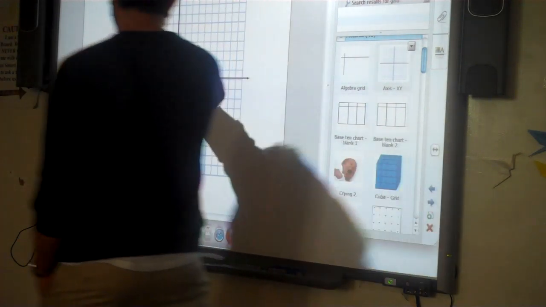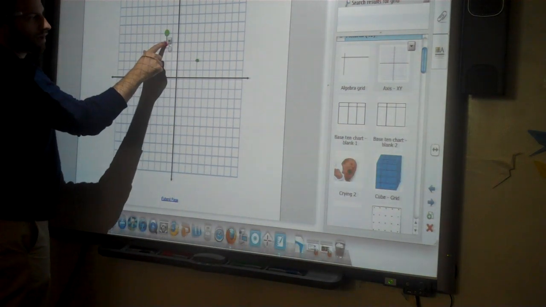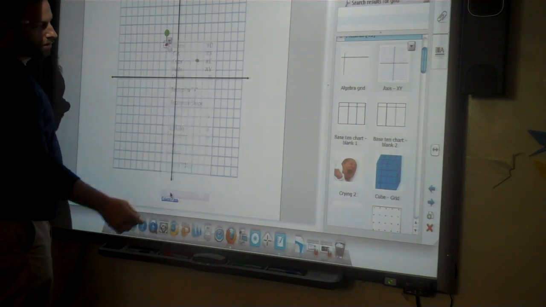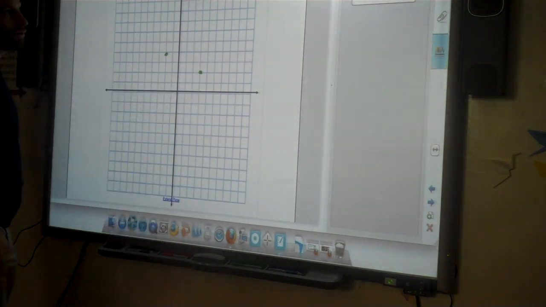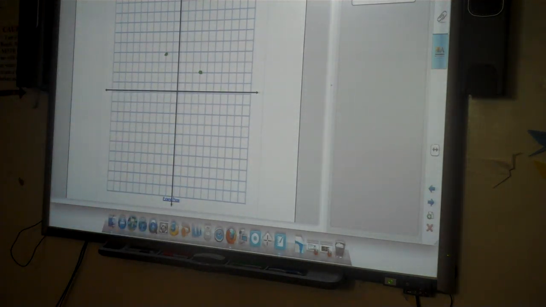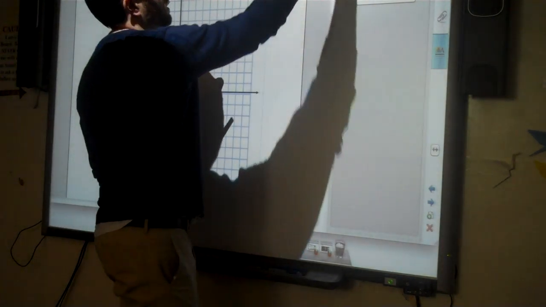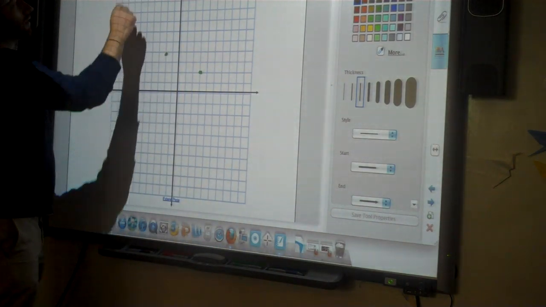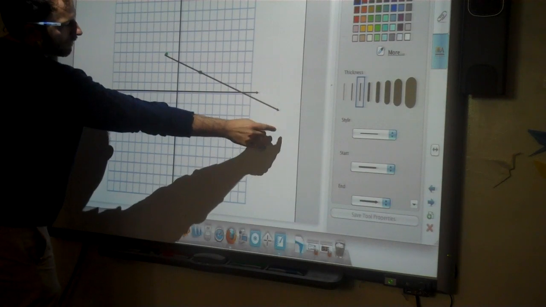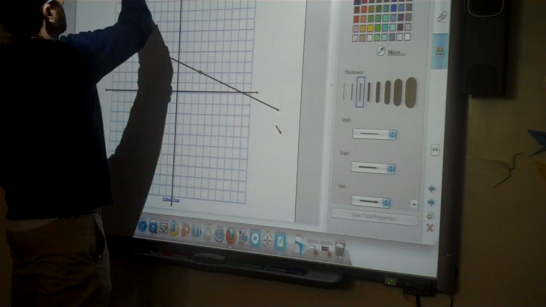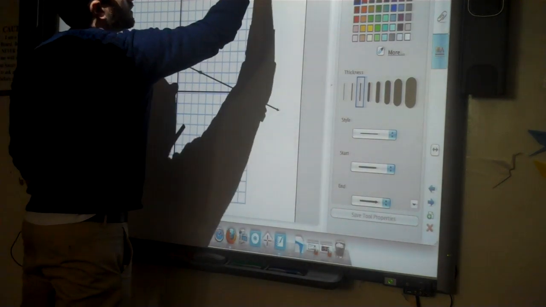And in fact, I want this one now not to be red, but I want it to be green. So I'm going to go to properties and make it green, because I'm going to create a line that goes between those two. So let me show you how to make a straight line. I'm going to go to this line function. Here's a line, 1 point. 2 points, it's going to extend all the way through. Oops, let's undo that. Let's go to here.